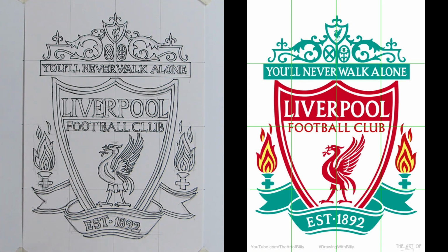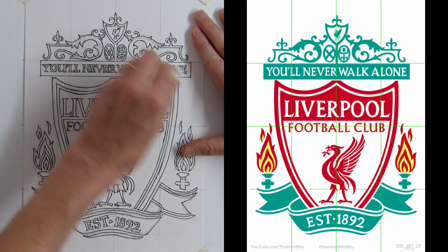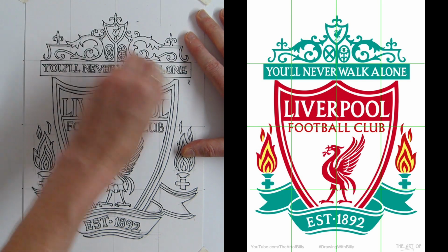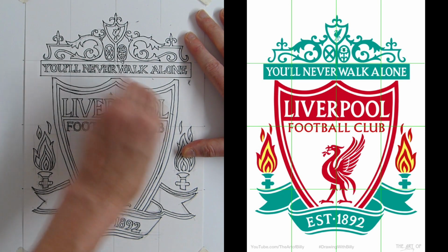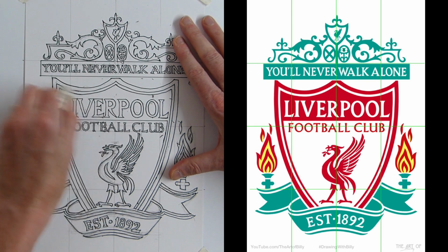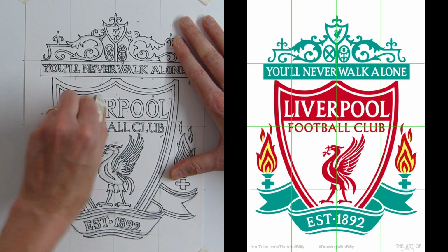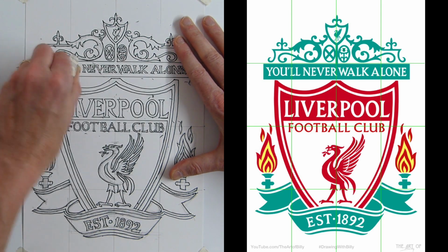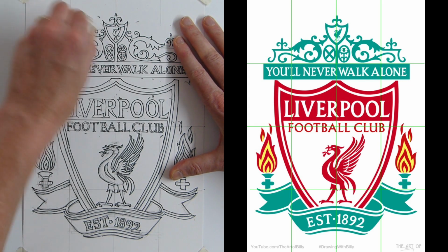Now I am going to come in with my rubber, and we're going to rub out all the pencil lines, because especially with lighter colours like yellows and oranges and things like that, and especially this lighter turquoisey green, the pencil could actually dirty the colour that you put down, even with paint and ink.